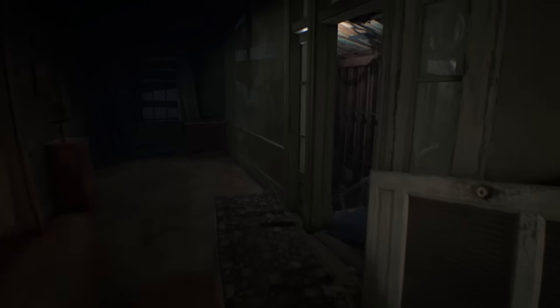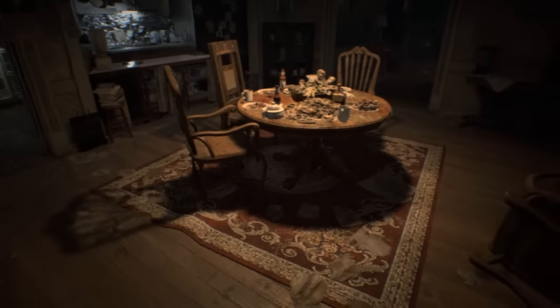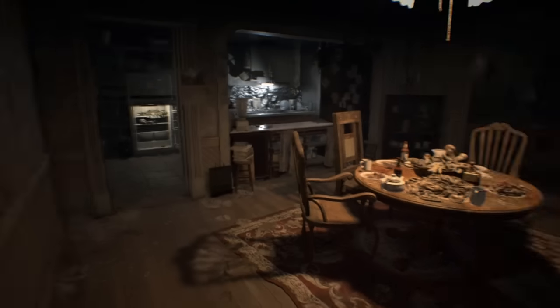Yeah. He's coming this way. Fuck. Where am I gonna hide? I've gotta hide somewhere. Where did she go? Fucking hell, okay.